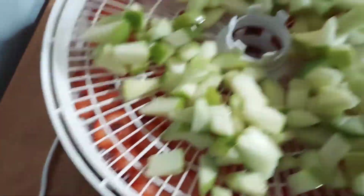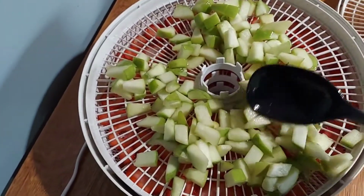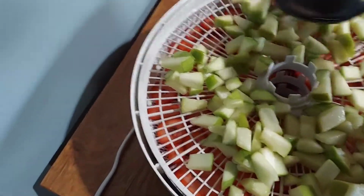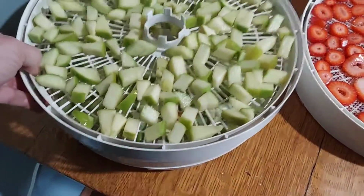Same thing, a little bit of honey, some lemon juice, and then they won't dry out all the way, or they won't seem like they will. And then I vacuum seal them. But here's the trays going on.